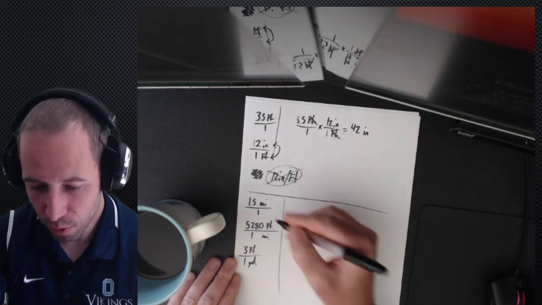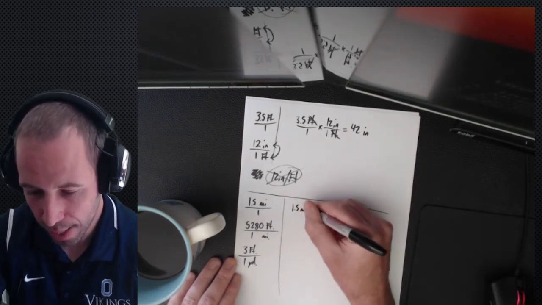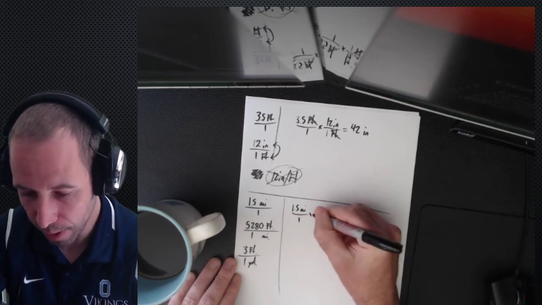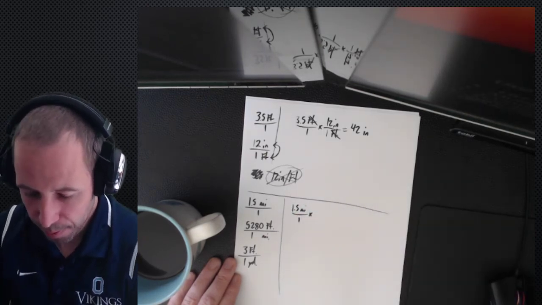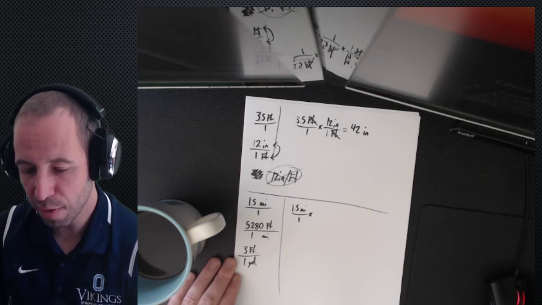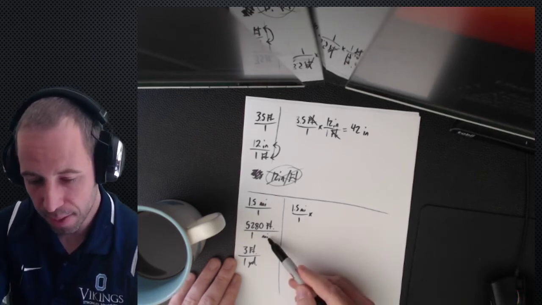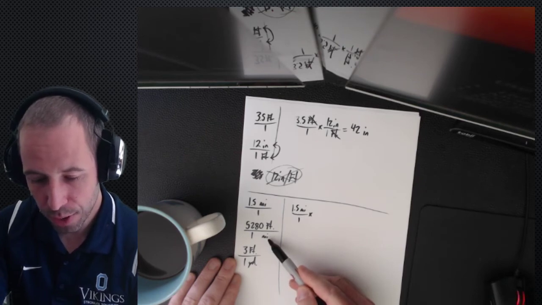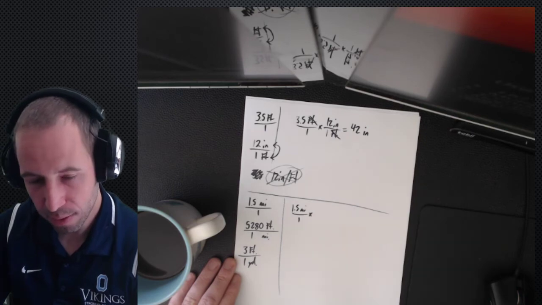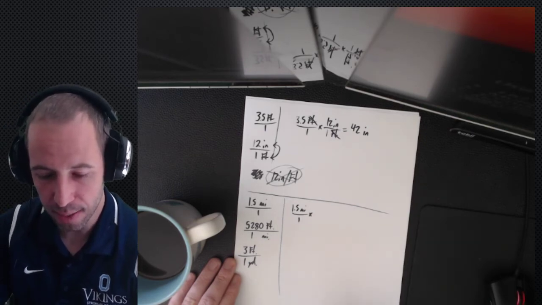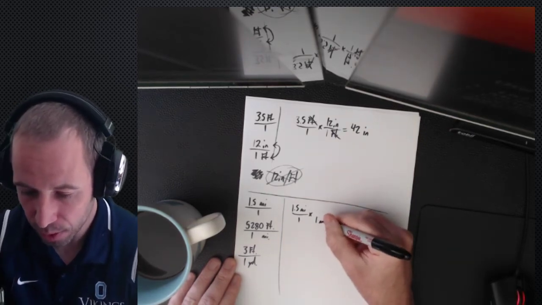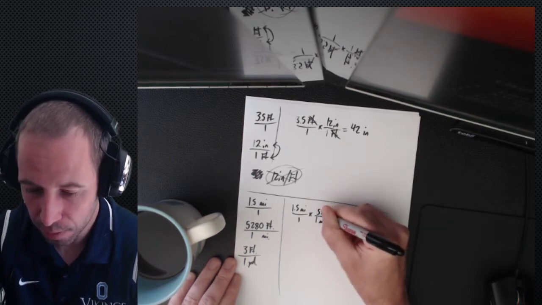Okay, so I'm going to start with my given. Again, if you've had chemistry, you know how to back solve these instead, that's fine. Next up, I want to plug in something that crosses off miles and gets me closer to my destination. I notice miles is right here. And one question is, do I plug this in right side up or upside down? Do I write 1 mile over 5,280 feet, or do I just keep it the way it is? And I'm going to keep it the way it is so that miles cross off.